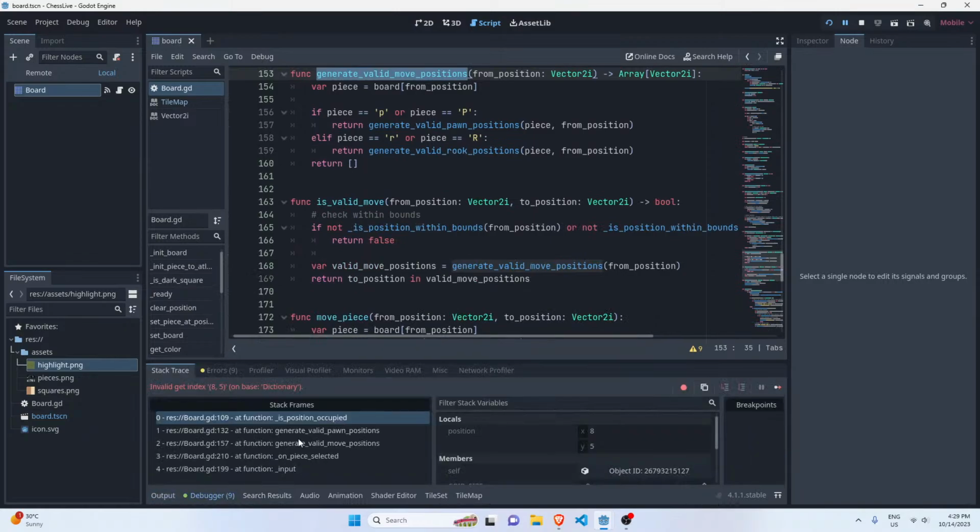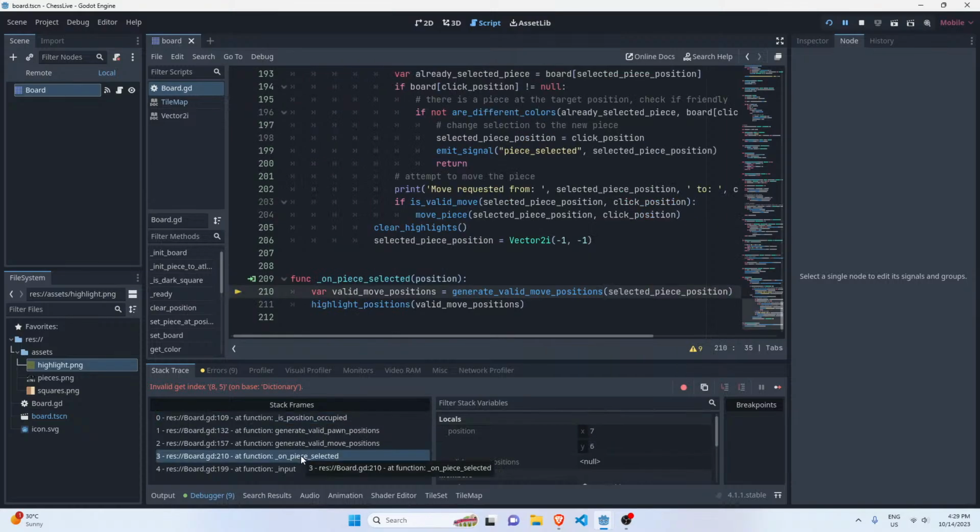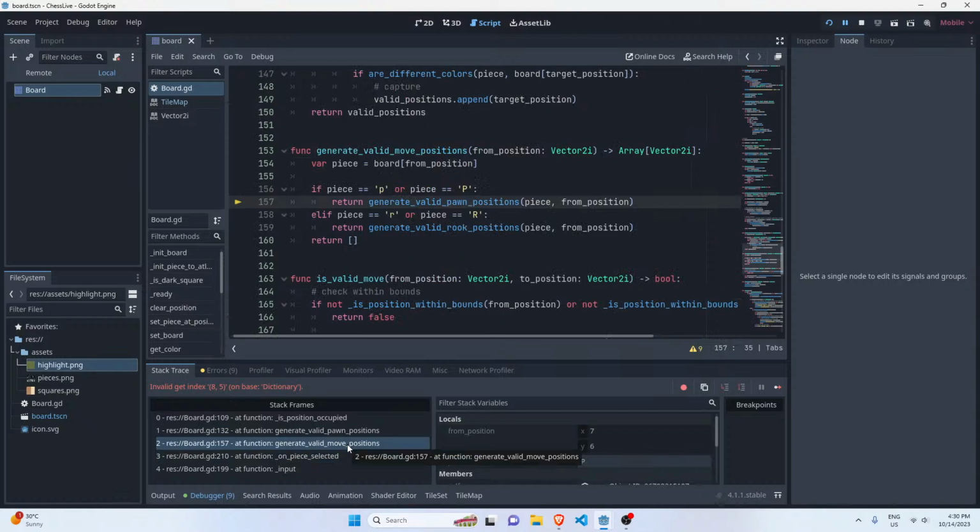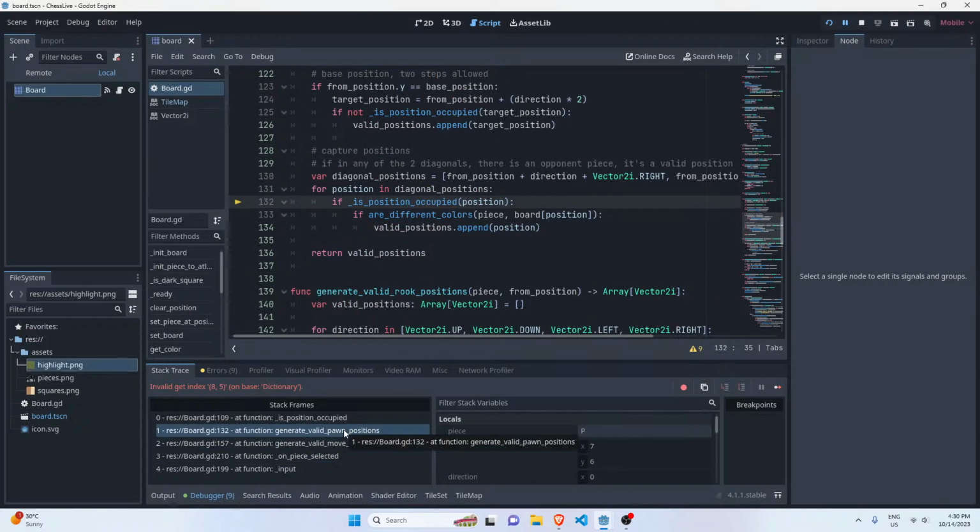So I'm not actually sure why 8,5 was the index that came into play. Let's see, on piece selected, generating valid move positions, and then it went into pawn positions. Because the diagonals are outside.